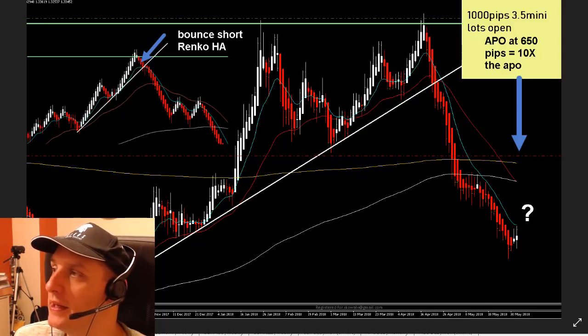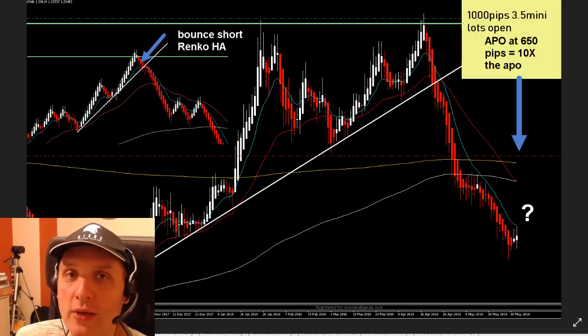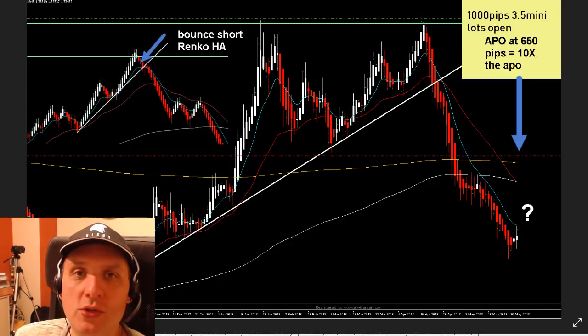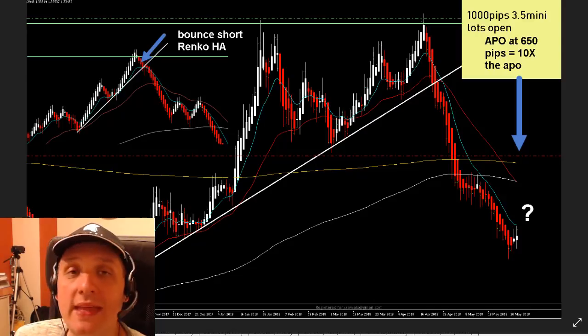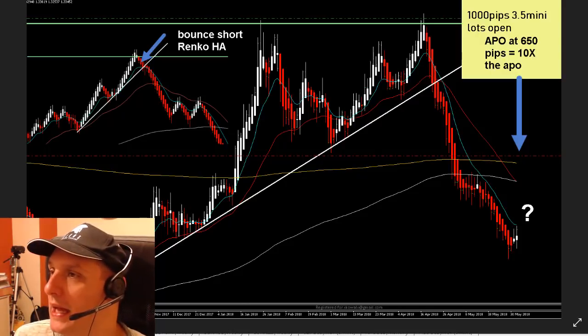a really great trade of the week, actually trade of the month, not trader of the month, but trade of the month, end of the week. I think it's both, and it's a trade on the GBP US dollar, a short trade, a bounce short trade, and it's with 1,000 pips in profit. So that is for Linda from Australia. Let me get into that right away.